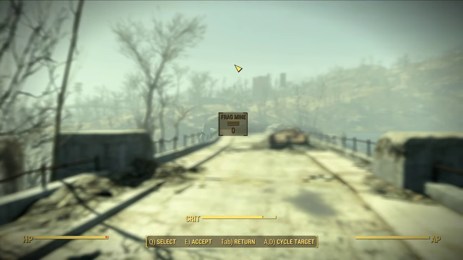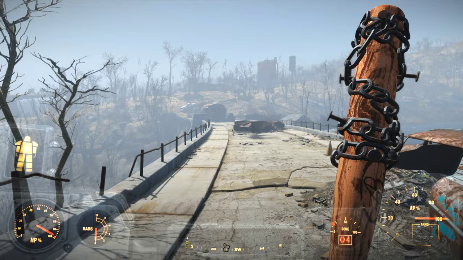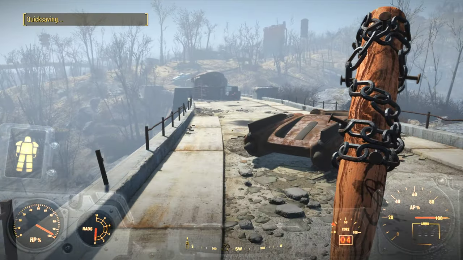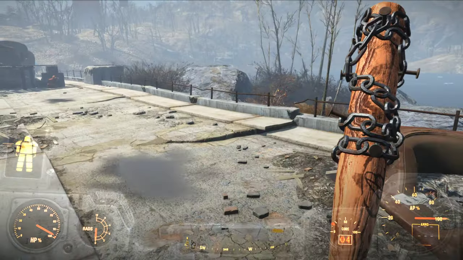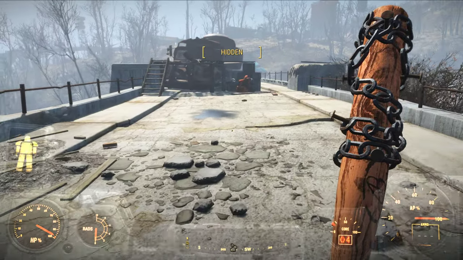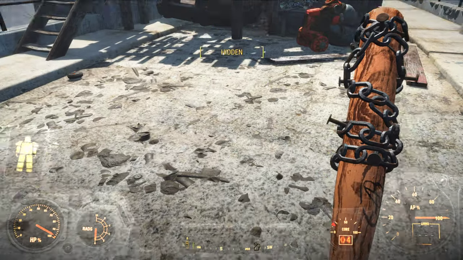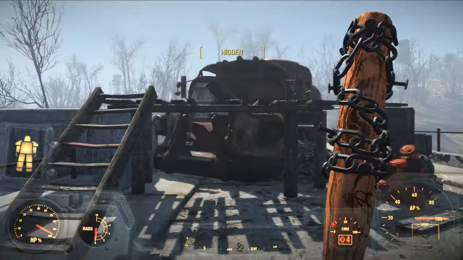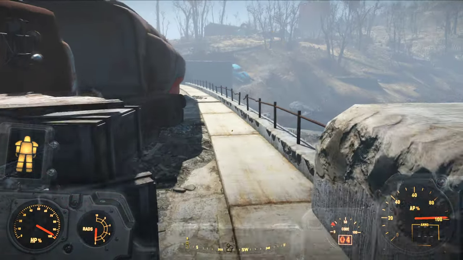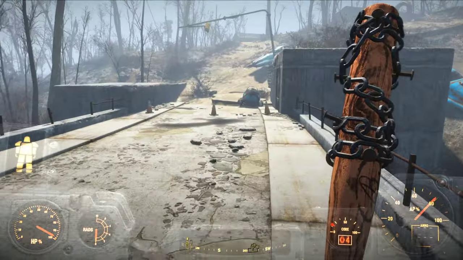There are sometimes raiders up here, although it looks like it's just a frag mine this time. I guess this is a bridge encounter. Sometimes it can be raiders, sometimes it's some frag mines. Try not to screw this up. I'm looking for more. I don't see any more. All right.